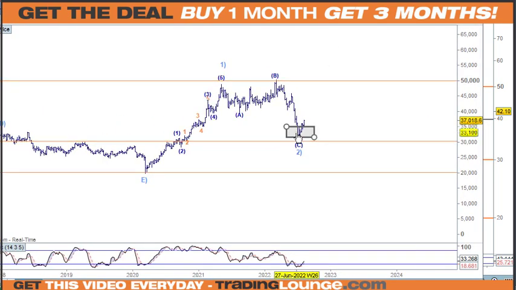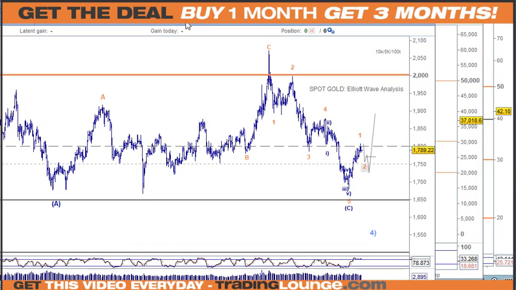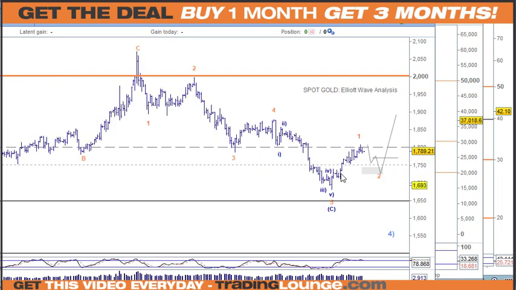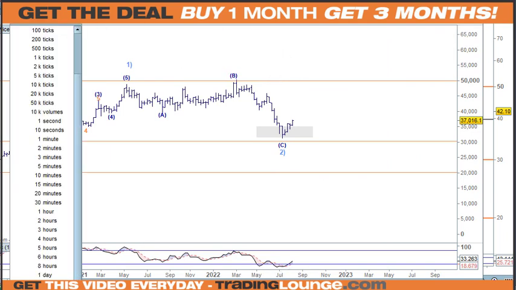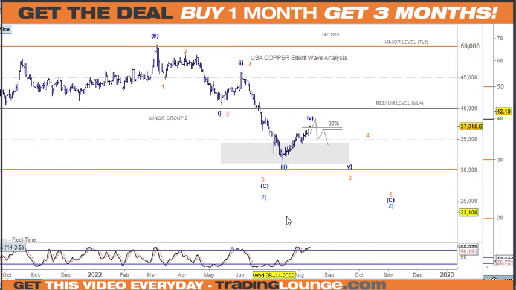And the same here. So all we can do is just by increments, and this move up here, if we line that up with gold, this is gold here, we just line it up with this wave 1 being here, or there may be another wave 1 up here with gold, and then we'll bring it back for wave 2, and then we'll do the same with copper. And then we'll try to find out what the US dollar is and all the rest of it at that point. So that's sort of what I'm thinking at the moment. So there's more work to be done.